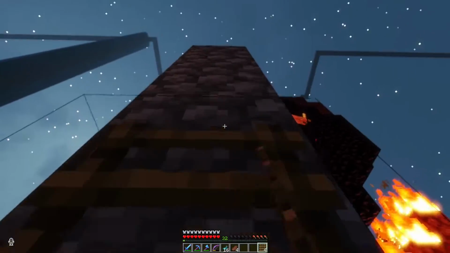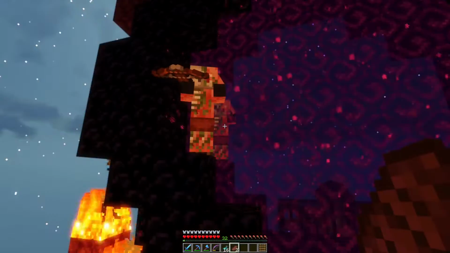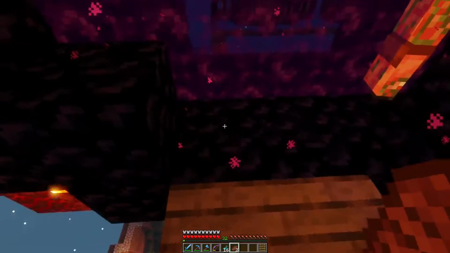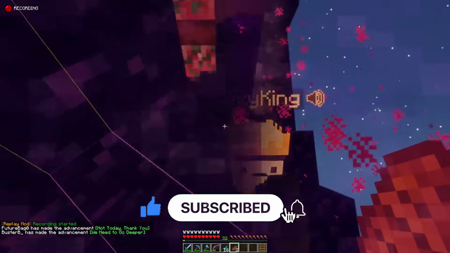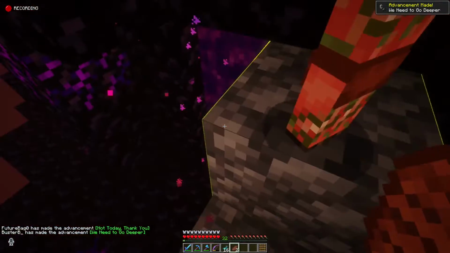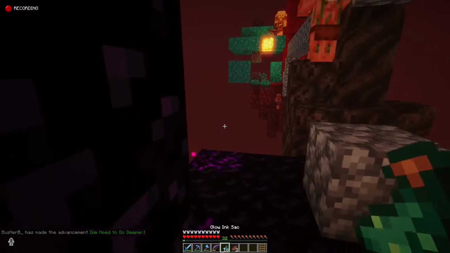I just find piglins. Oh, not piglins. Whatever these things are. No, look at the portal. Yeah, what about it? Why are there so many of them? I don't know. Should we go in? Yeah. Okay, let's go in. 3, 2, 1. Whoa. We made it. Oh no, Jesus. There's a ghast.